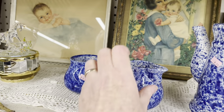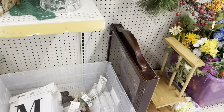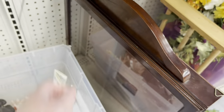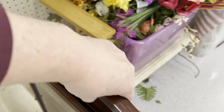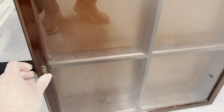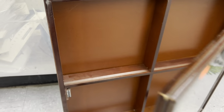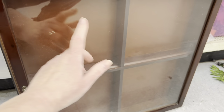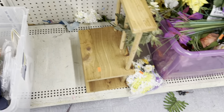$6.99 for these, and then $8.99. See what this is. It is $9.99. Oh my goodness. I'm being summoned again. Oh, that'd be really cute for like littles. But then there's only four sections. But the glass is intact and it's not a bad price.